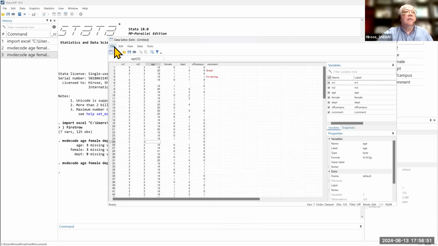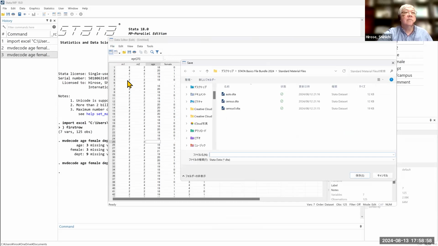And after that, I can save the file. For example, here, student survey stata DTA.